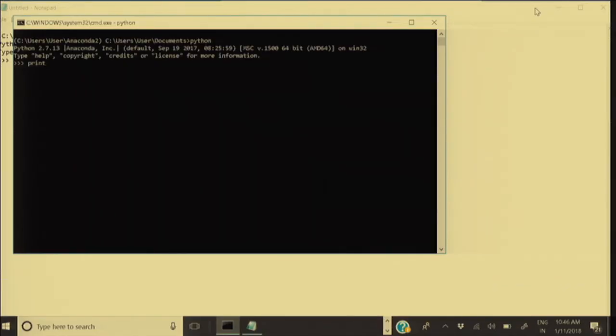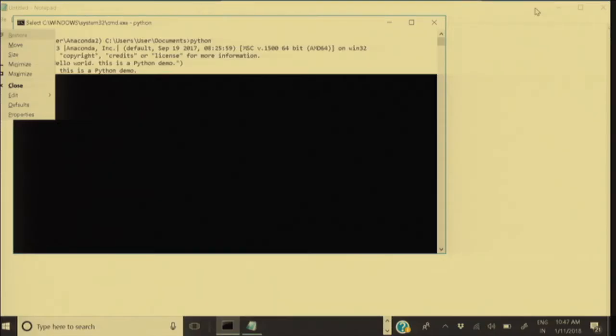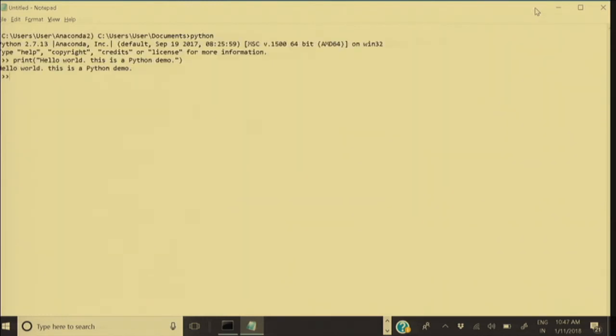What I'm going to do right now is print a simple message: print "Hello world. This is a Python demo." I'm now going to copy it over again and make sure that it actually got printed. Print hello world. Hello world. This is a Python demo. Of course it did. So the first one is the statement that I gave it. The next one is the output, which is exactly what I wanted it to print.